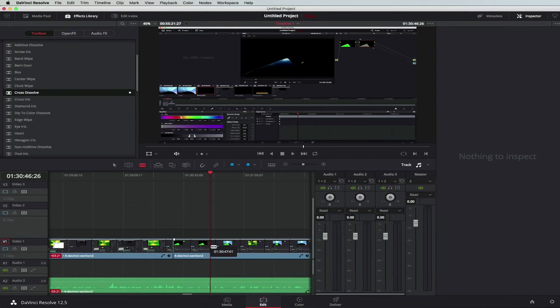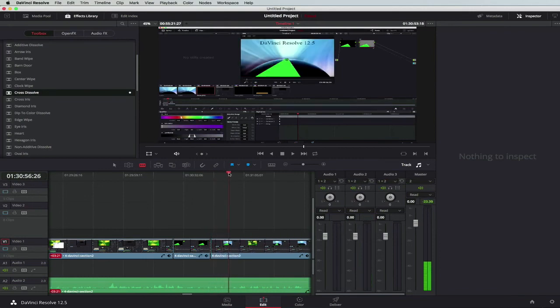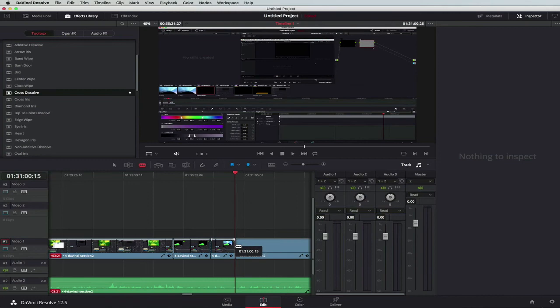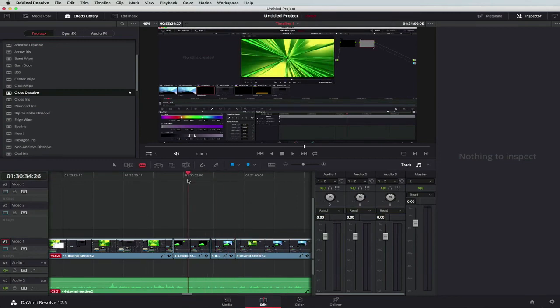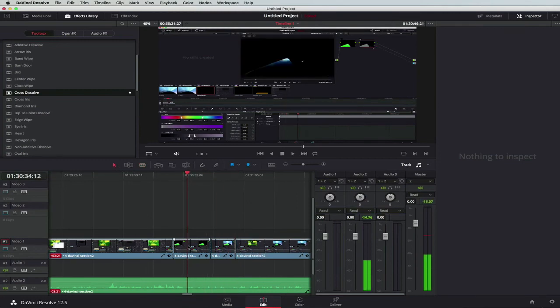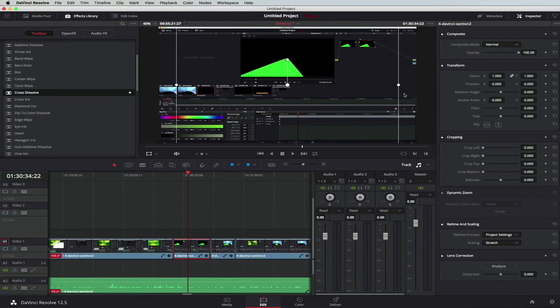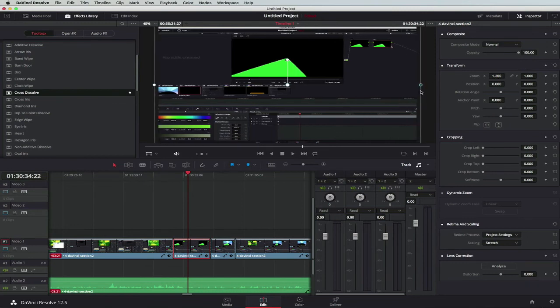Cut that there, and now I'm going and talking about the inversion. Cut that there. And what we're going to do is just increase the screen size and focus in on those points.